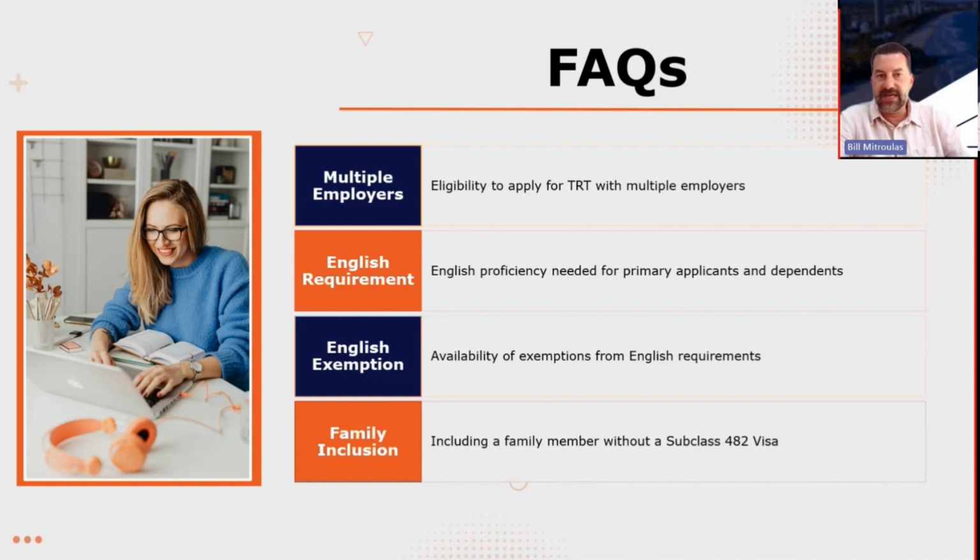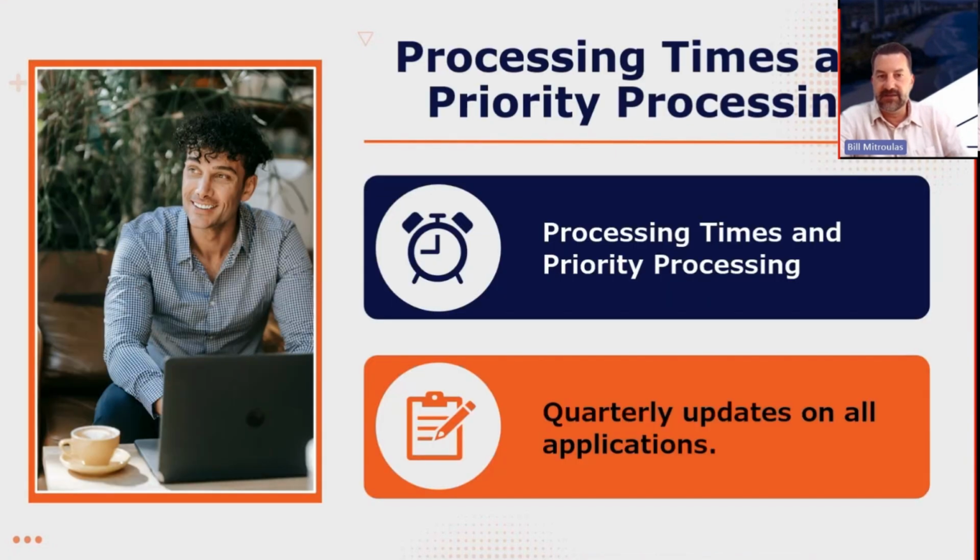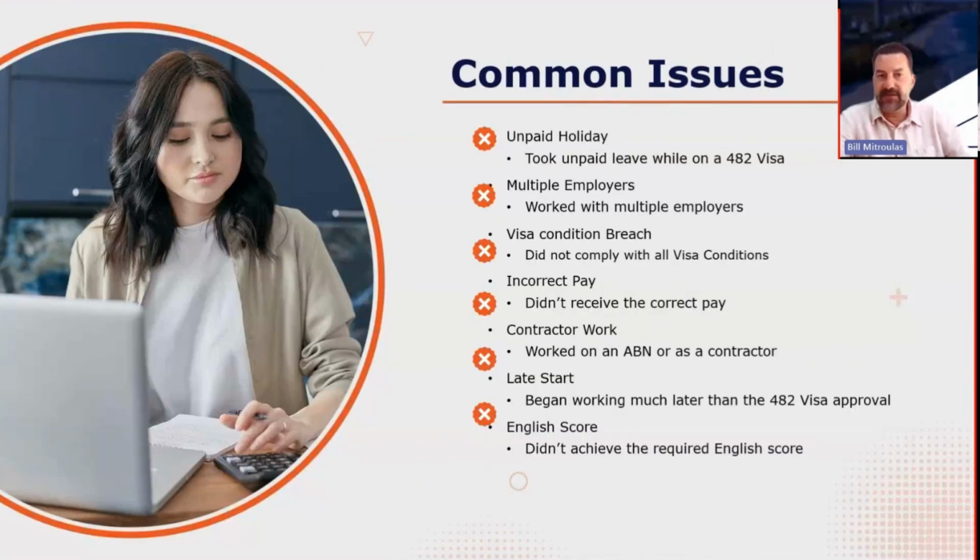Yep. So you haven't had any leave without pay or any unpaid holiday leave, and provided you've been paid the nominated salary each year for the 2 years of your temporary skilled shortage visa, then a couple of days before your current TSS visa expires, you can be nominated for the 186 TRT visa. No issue whatsoever. All right. Thank you so much. That was my question.